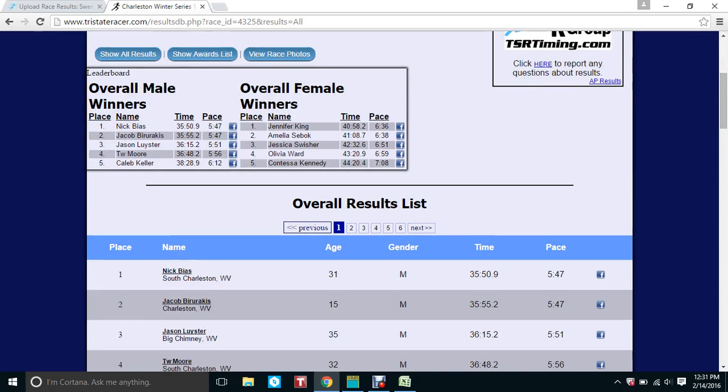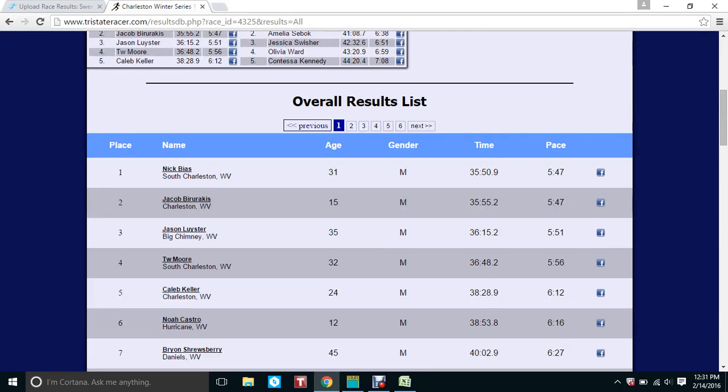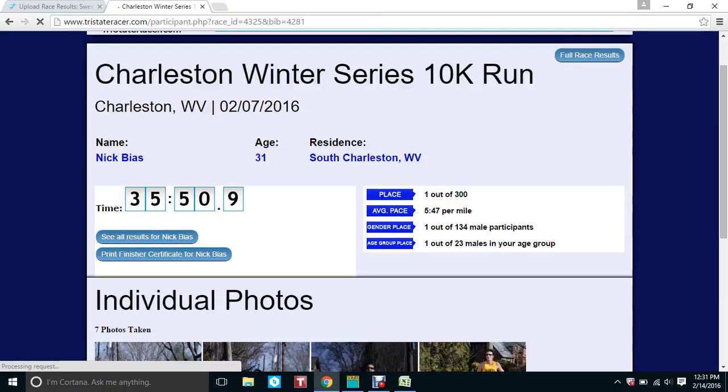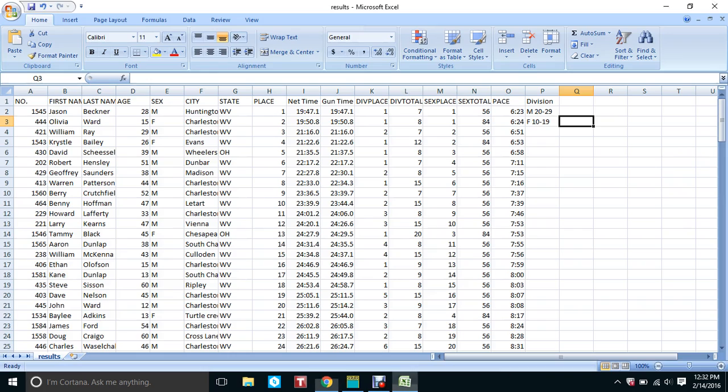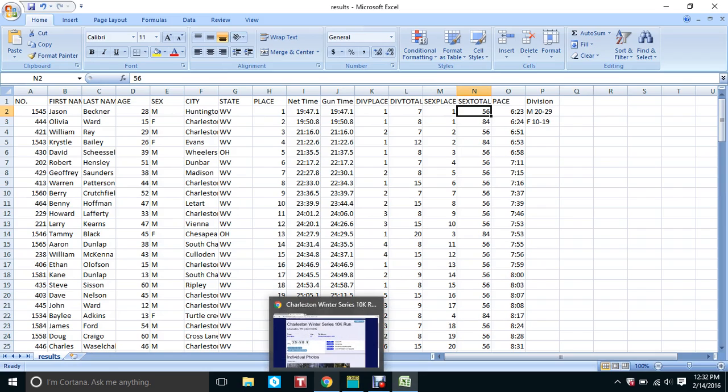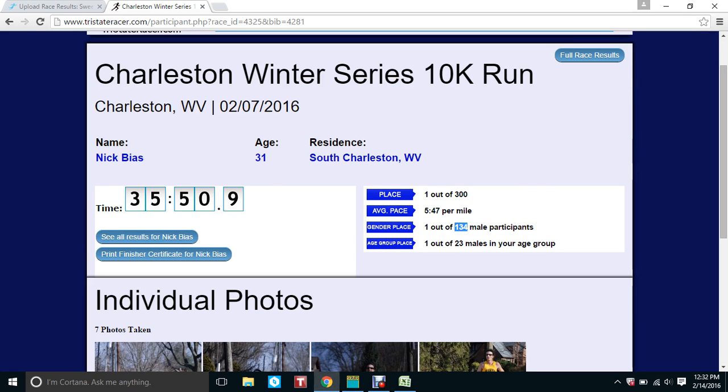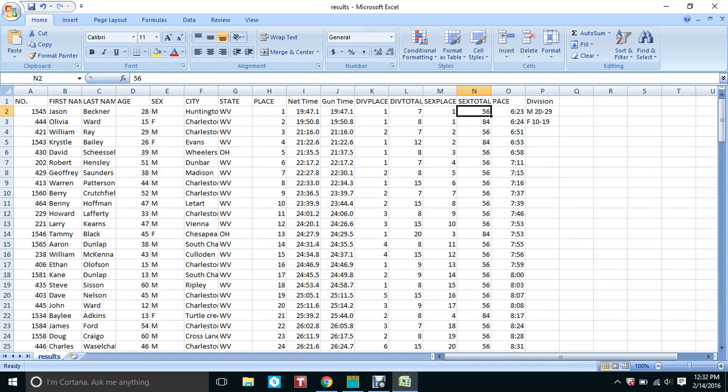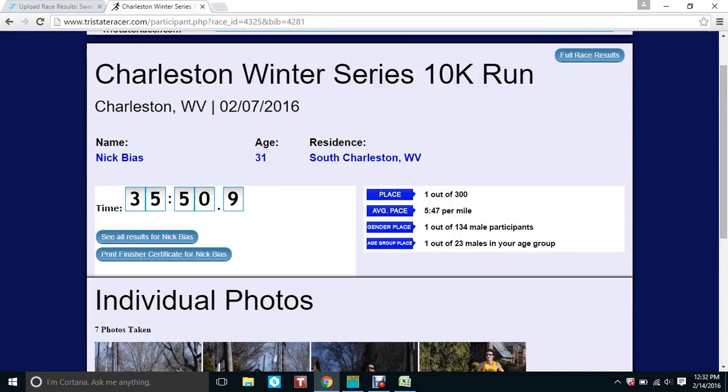Under all results, he just has name, age, gender, time, pace, and then if I was to click on an individual, like Nick Bias, it's going to tell him his total place out of the total number of people. It's going to say his pace, gender place, which would be sex place out of sex total. So I guess that would just be 1 out of 56 in this example. And then age would be the division. So it would be 1 out of 7 in this example.